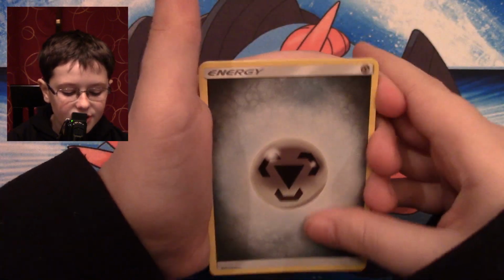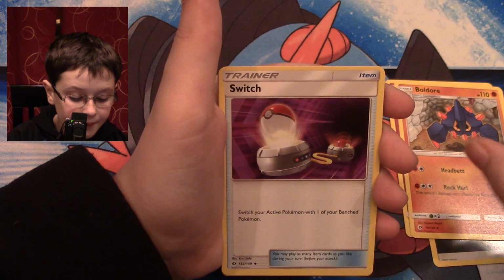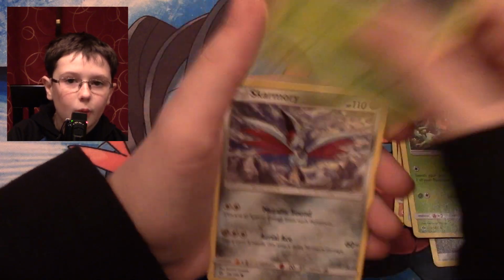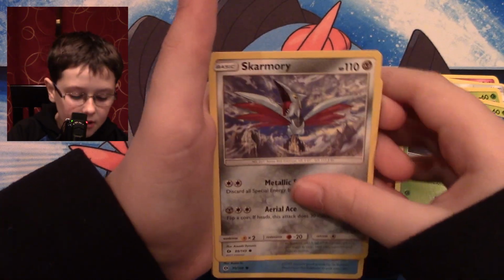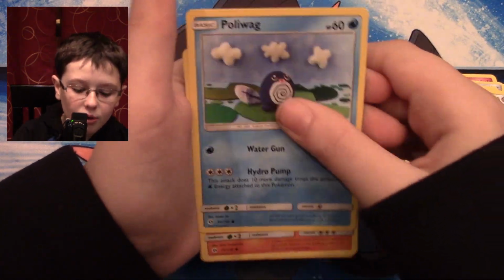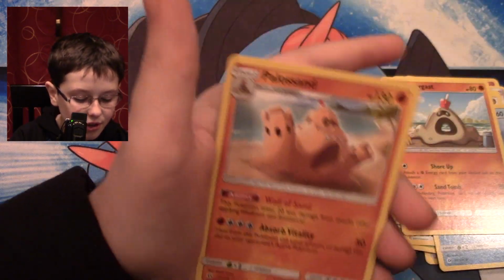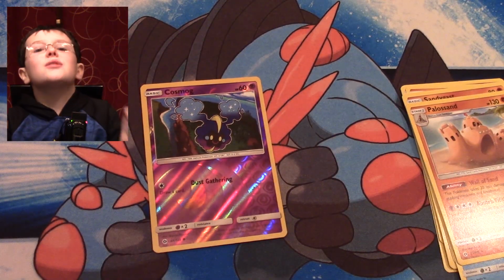I have a metal energy, Granbull, Boldore, Switch, Formantis, More LOL. It says more LOL, but I want to call it more LOL. Skarmory, Poliwag's Woolly World, Sandygast, my reverse is a Cosmog, which is just a common, but still it's really cool, and Apollo Sand, non-holo rare.